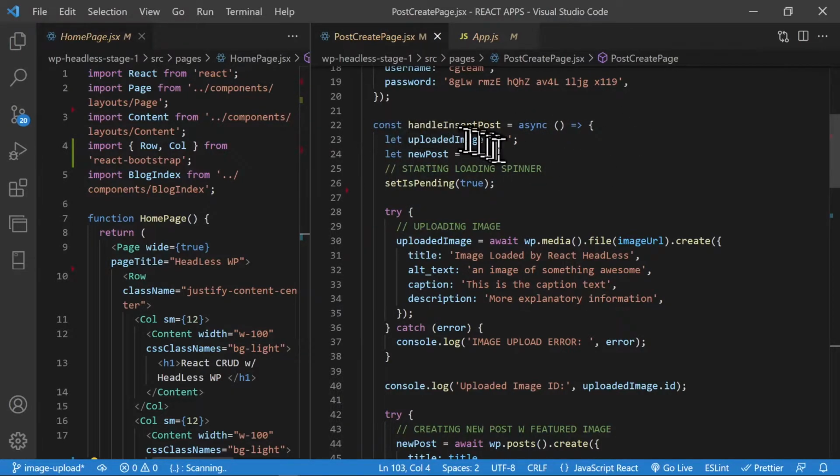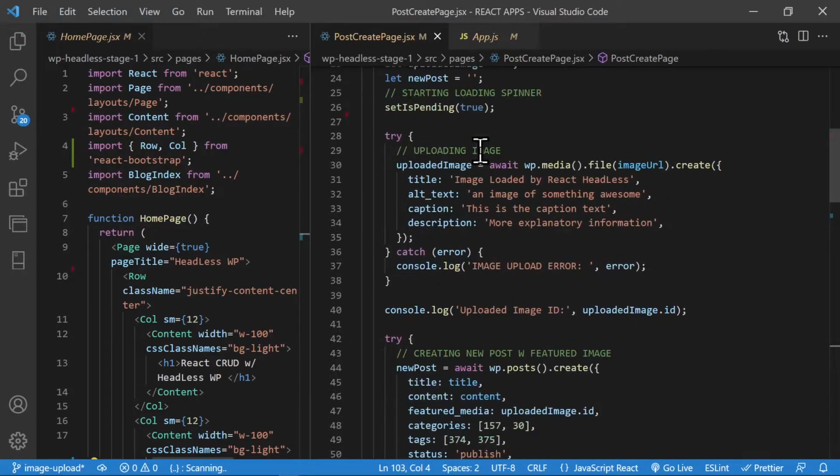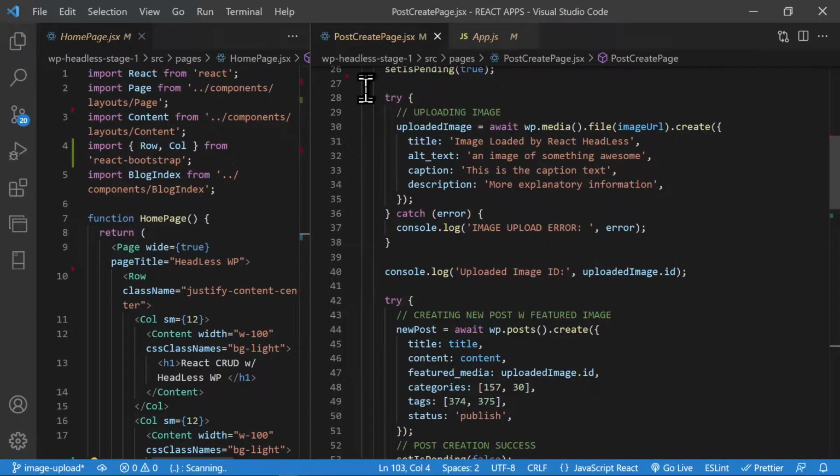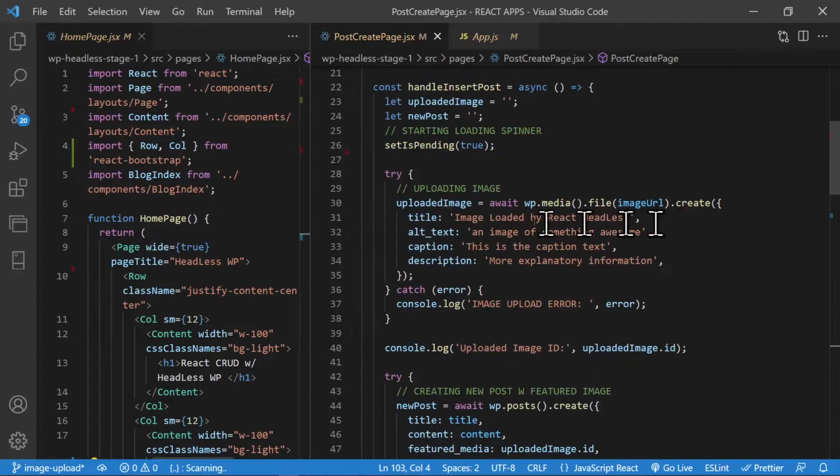And here I am initiating 2 variables with let upload image and new post, and set pending to true so that our loading spinner starts. And in here, within a try catch block, within the try part of it, I'm using the upload image variable, which is initiated here, to call up the WP-API .media.file.